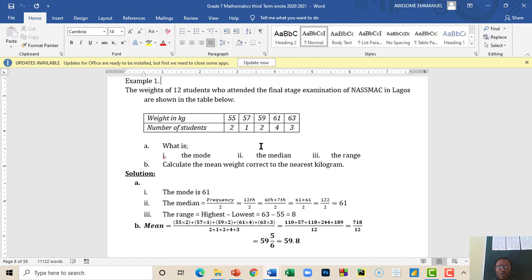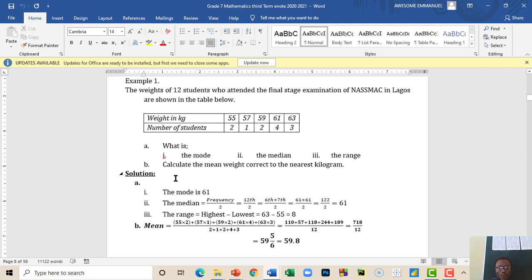So it's quite simple. But if I have an odd number, let's say I have 21 for instance. If I have 21, I'll just remove 1, and I'll have 20 remaining. So 20 divided by 2 is 10. So the median number will be the 11th term. So that's how to get it. So that's the method we're going to use here.